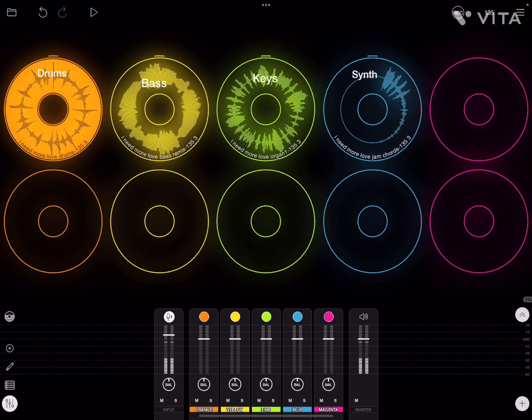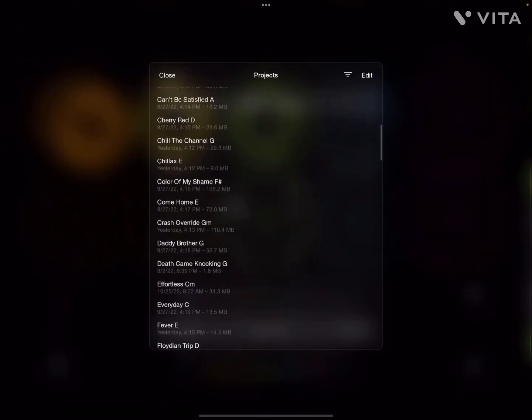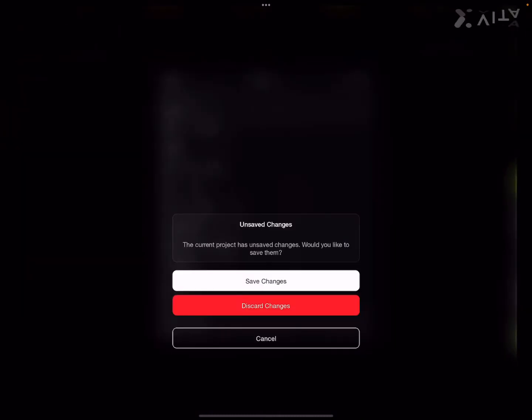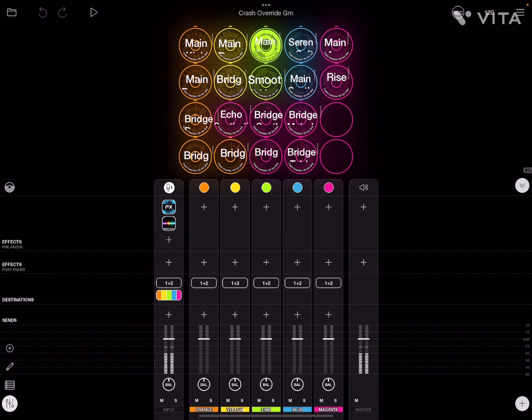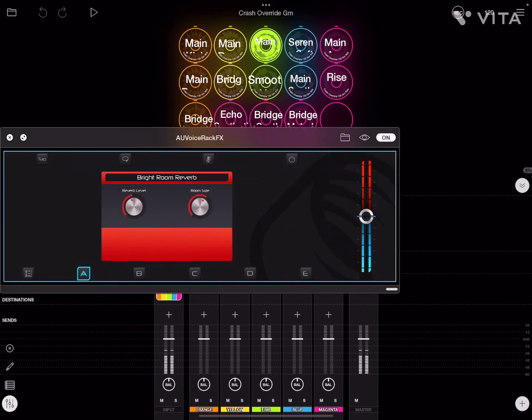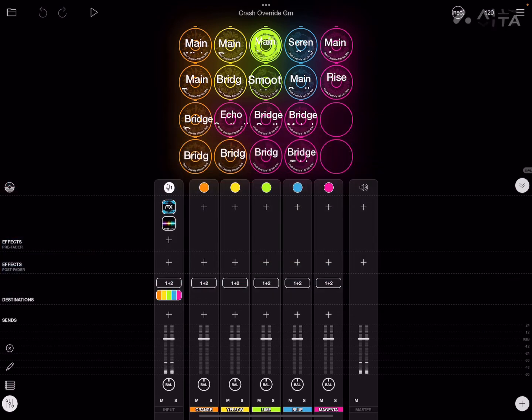Now, where this comes into play is if you have a really large song with a lot of loops, and I'll show you an example of that. So if I go here to my projects, I have a song which is called Crash Override. And you hear the microphone changed a little bit because I switched projects, and now I have this other one which has a lot more reverb on it. So let me change this back down here, and I'll show you how to add all these things in later videos. All right, so let me bring the volume up a little bit.